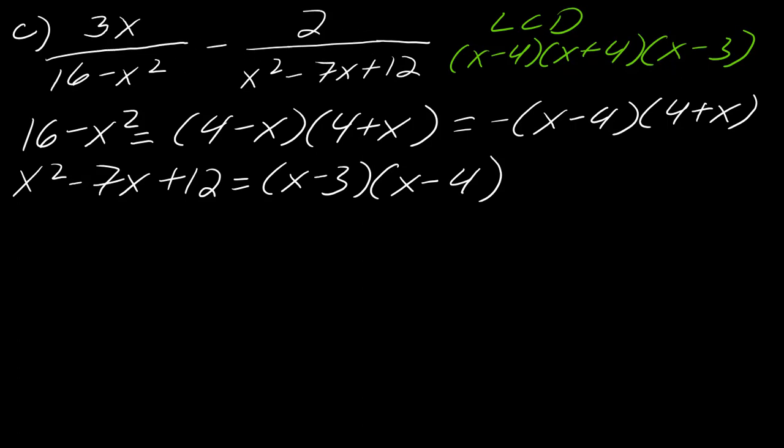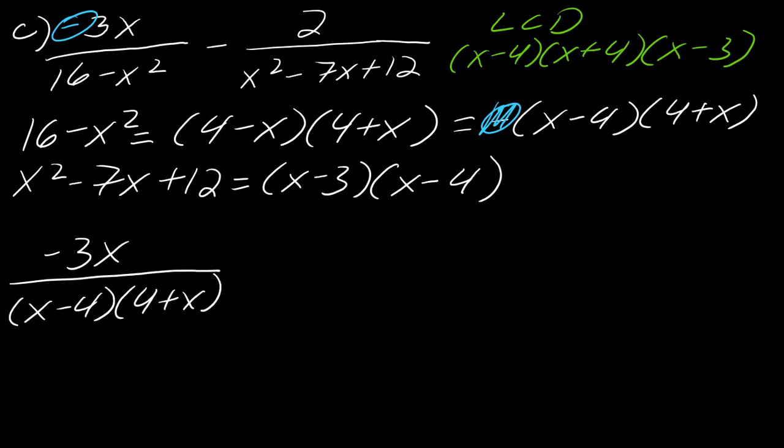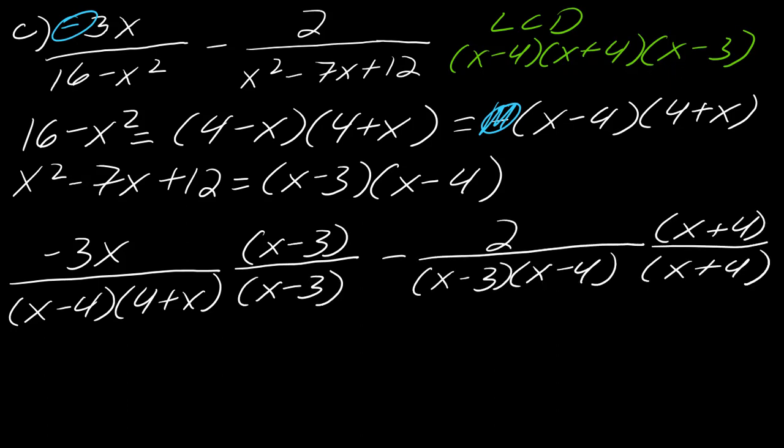Okay, so now I need to work on manipulating these expressions so they have that LCD. And actually, one thing I want to do, this negative, I'm going to write it on top here so that I don't lose it. You can transfer the negative to the top, so I'm going to do that. I'm going to just cancel it out here and leave it up here. Okay, so now let me work on getting these all set up. So I've got my first fraction here and it's all factored. So what I need to multiply it by is going to be the x minus 3. So I will do that on the bottom and on the top. And then let me write out the second one. So there's my second fraction, and we know that we need to multiply this by x plus 4, so I went ahead and did that.